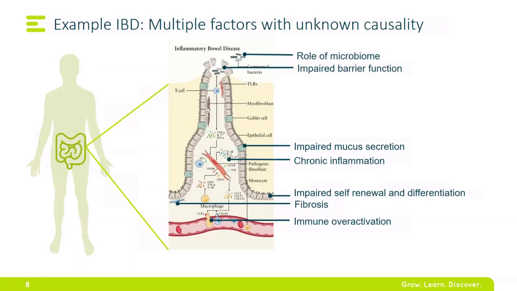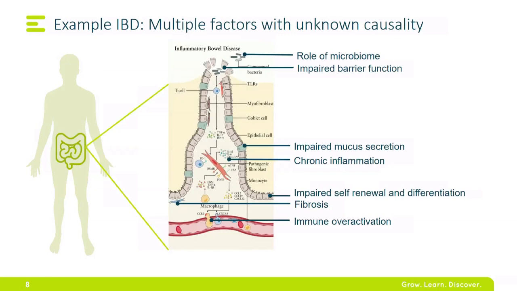So there is, of course, the interaction with the microbiome. It might actually be that you want to target the loss of barrier function in your epithelium. You might want to look at the stem cell niche in the bottom of the crypts, the proliferation of these stem cells, the differentiation of these stem cells. You might want to look at the mucus secretion that might be impaired. You might want to look at the role of the stromal component in chronic inflammation. You might want to look at all these immune cells that get recruited and all these cytokines that play a role in the IBD process.